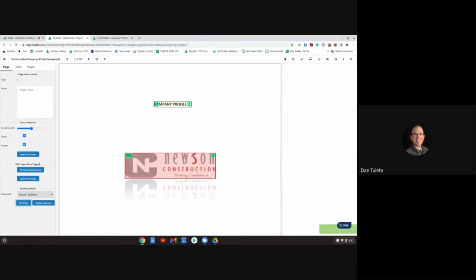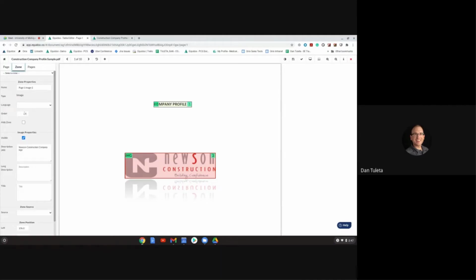Not all pages have a perfect layout to them. You might have some sort of floating object in the middle of the page, and you want it to be read in a specific spot. So you can get the reading order set for the majority of the page, and then just select that one item that you'd like, and use the decimal system to squeeze it into the reading order exactly where it needs to go. So you can put it between 2 other zones without having to play a musical chairs game of shifting every other zone around it down a full integer. So I hope that makes sense. But that's another way of going about setting the reading order.